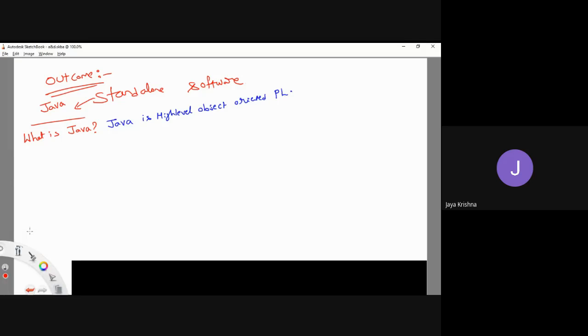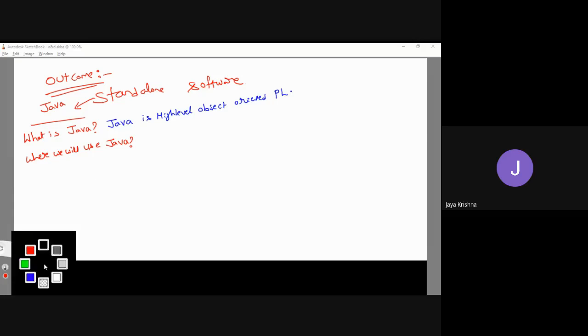Okay, my next question is where we will use Java. Mainly we will use Java to develop standalone softwares. And generally, if you want to develop any kind of software, we will use Java if it requires.